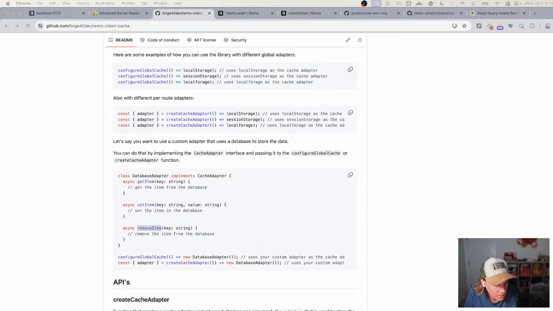What's the point, Alexander asks, of having a query client on the server? No point. Well, actually, sorry. If I understand what React Query is doing correctly, the point would be that you can fetch all your data in the server-side render pass, and then you've got this cache set up, and you can pass that down to the client, and so the client can rehydrate, or dehydrate.